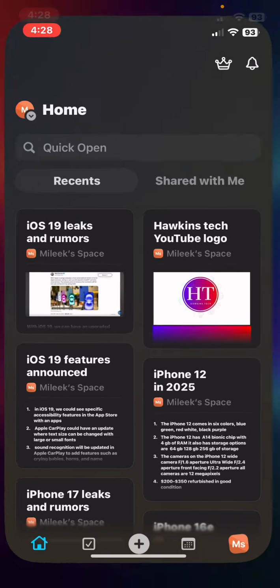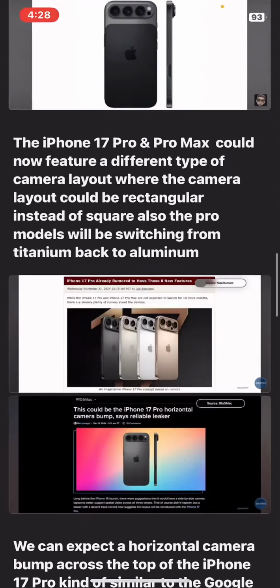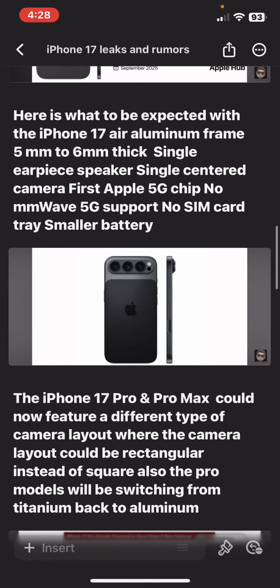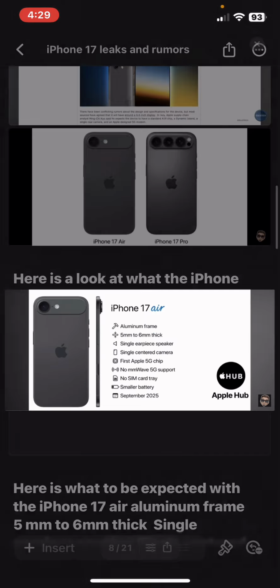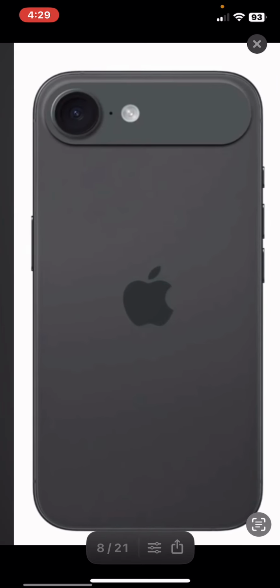Now, as far as the iPhone 17, we could get some really nice updates to the iPhone 17 Air model. It's expected that the iPhone 17 Air could have a new battery case.